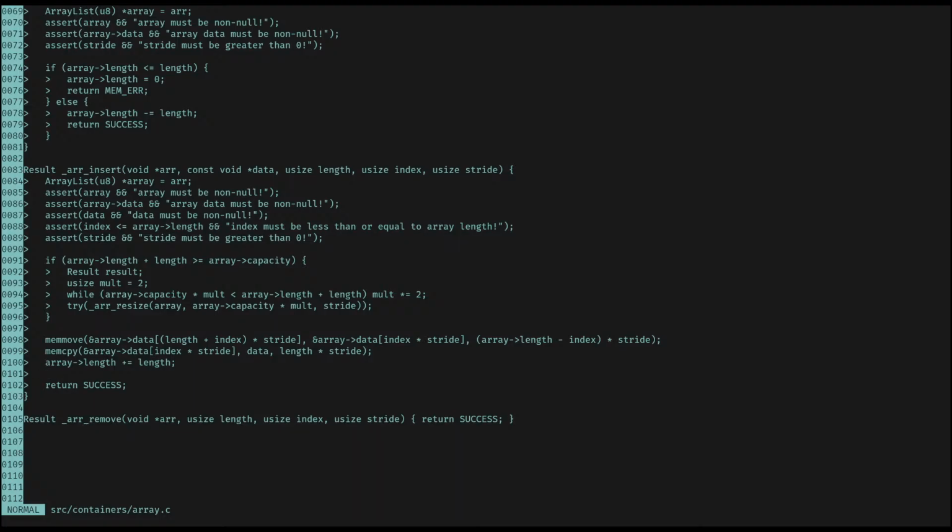I also should probably include array print, like array to string, just so that I can have something that works, so I can debug this a little bit easier. Because admittedly, I could test it programmatically without printing, but I think printing is the fastest and easiest way to debug this.